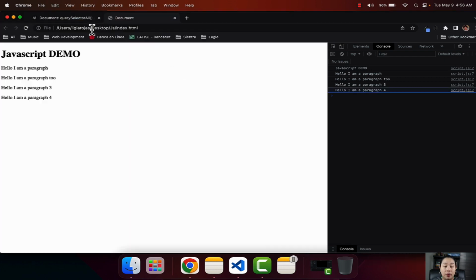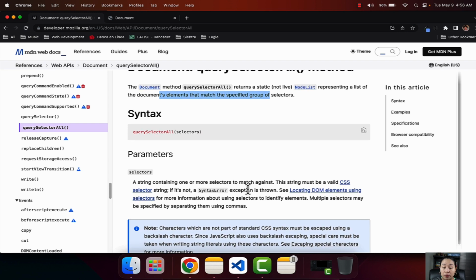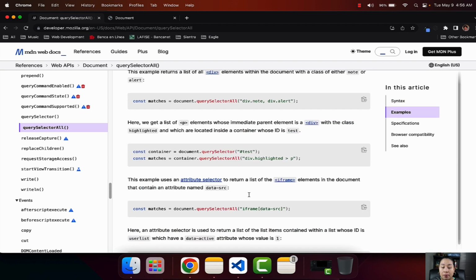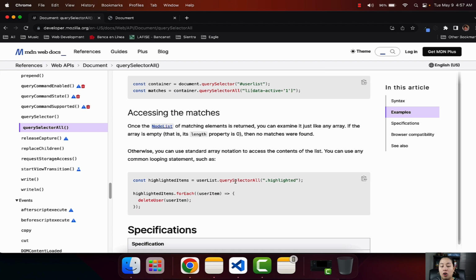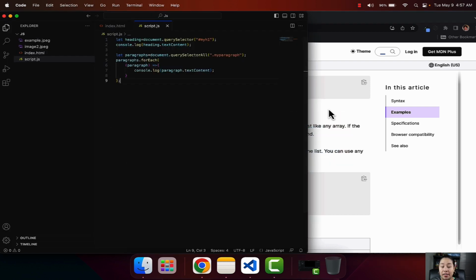Go ahead and play around with them. Read MDN, read the documentation, because there are a couple of parameters, there are a couple of rules that you need to understand. And again, we cannot cover all of them in the course. So this is your job to study this and make sure that you learn what are those specific exceptions that you will find, and those specific things that you cannot do and that you can do using these 2 methods.